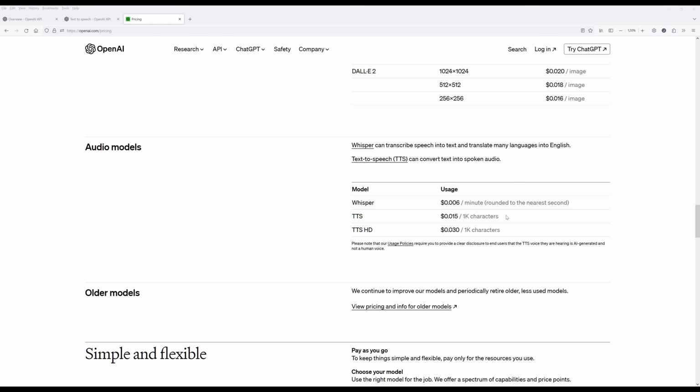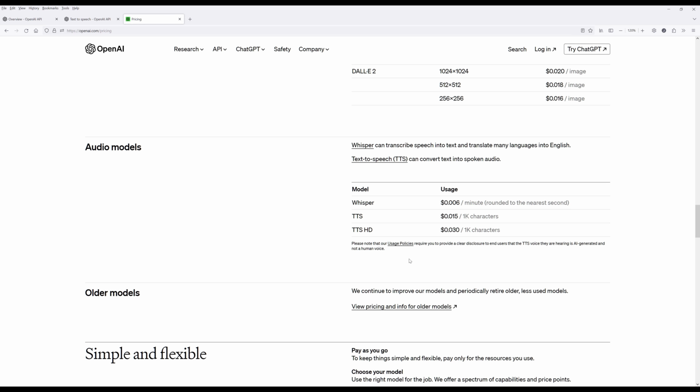Now, the API is priced per 1,000 characters. For the TTS model, it's going to be 0.015 cents per 1,000 characters. And TTS is the model that I use most frequently. And TTS HD is twice as expensive as the regular TTS model.